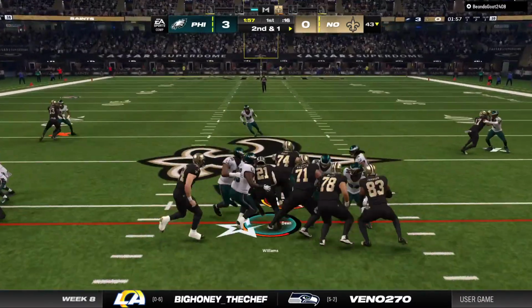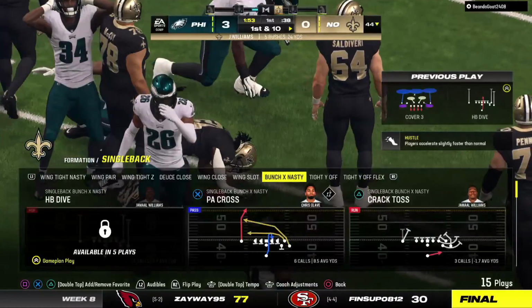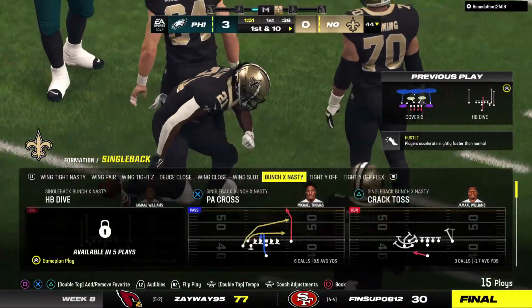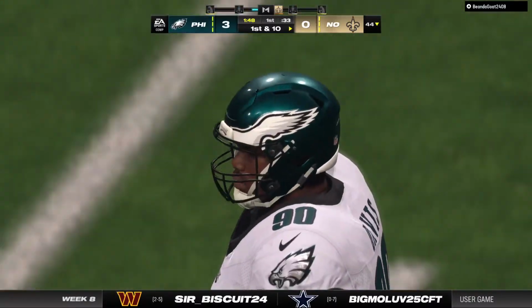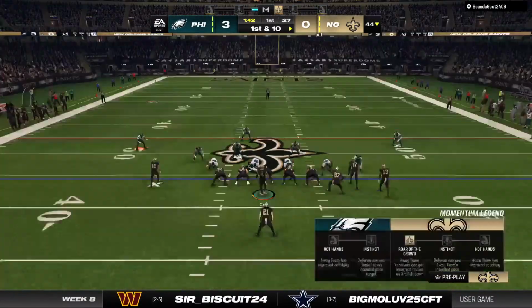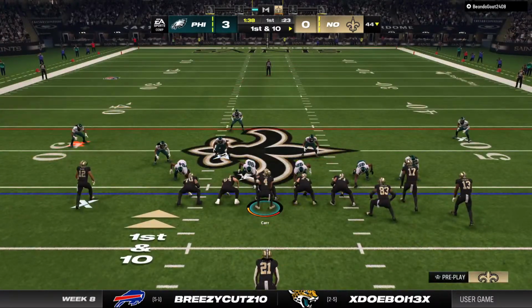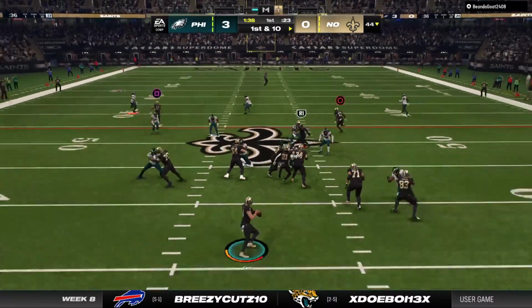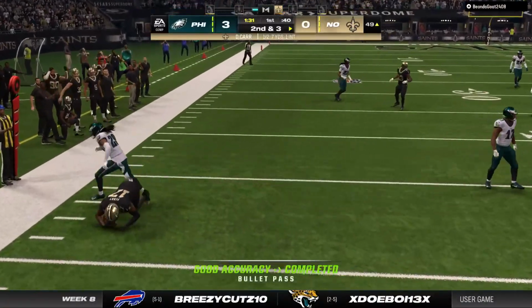On second down, Williams. And he'll get up near the 45. They'll spot it at the 44. 2 yards on the pickup, and that's all they needed to move the sticks. I know what you're thinking out there. I know a lot of you are thinking, take a shot downfield. It's a great spot for it. I'd say maybe later in the game, definitely in the second half. But right now, I think they were just trying to get some momentum built. Get a first down, pick it up, and keep moving.